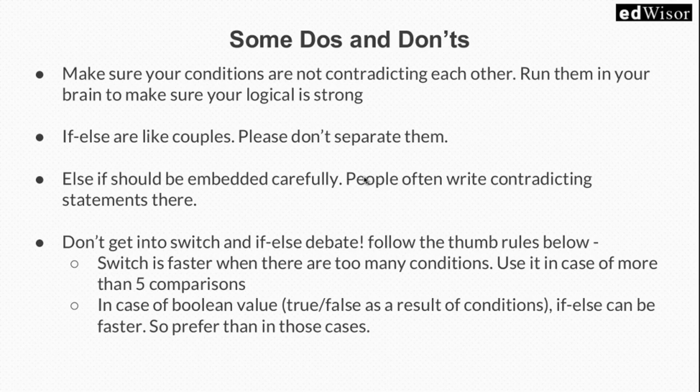And only if you are totally satisfied, then you should write the program in the form of if else. This is very critical, because sometimes people write contradicting statements in if and else, and then the program gives you unexpected or bad results. So don't do that. Also, the second thing is, if and else are like a couple, please don't separate them.